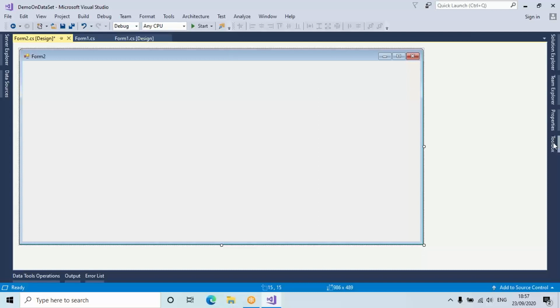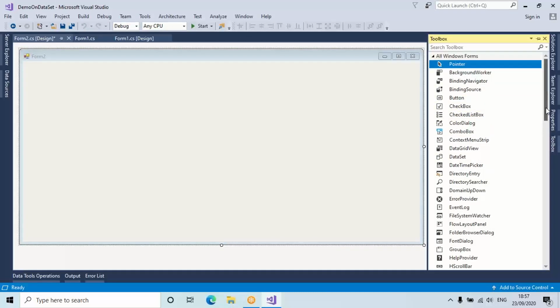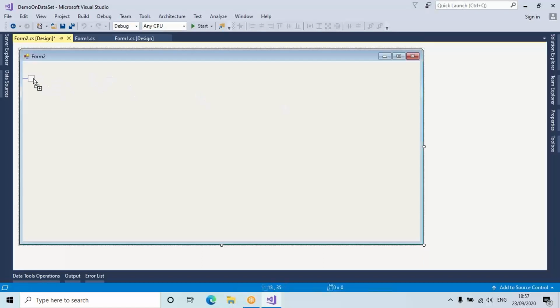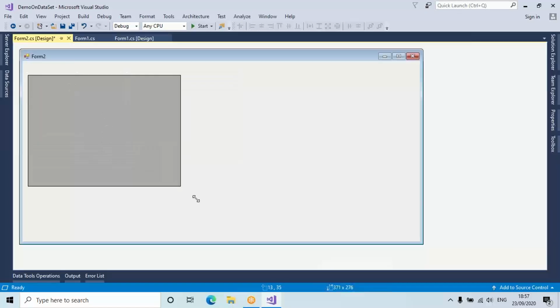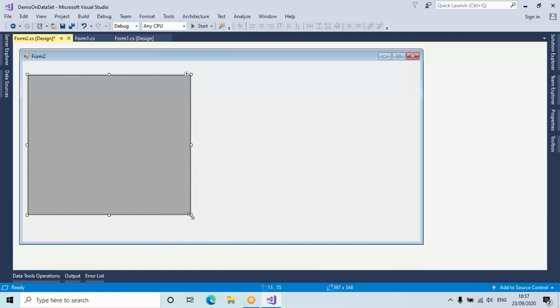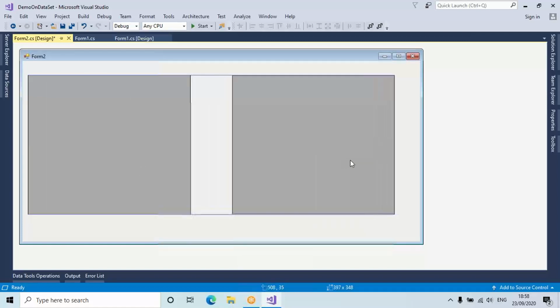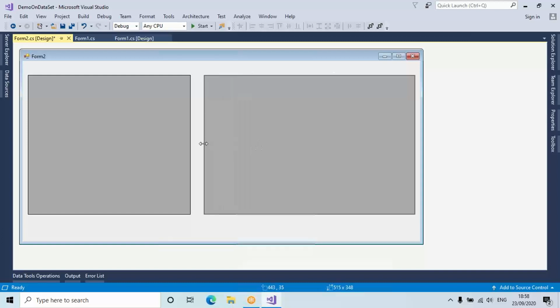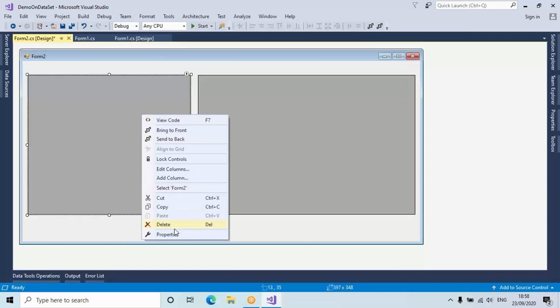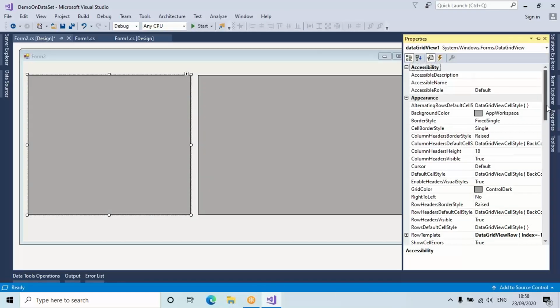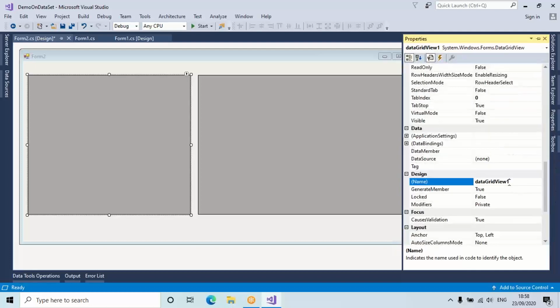Now you have to put 2 grid views. This is one grid view for departments table. I'll make a copy of it. Second, this is for employees table. Properties, I'll give the grid view name. GV departments I'll give, grid view department.